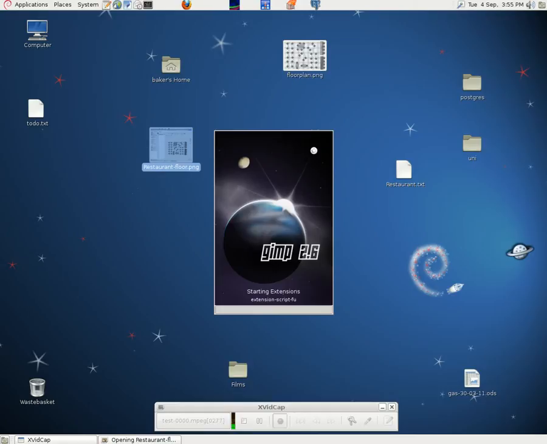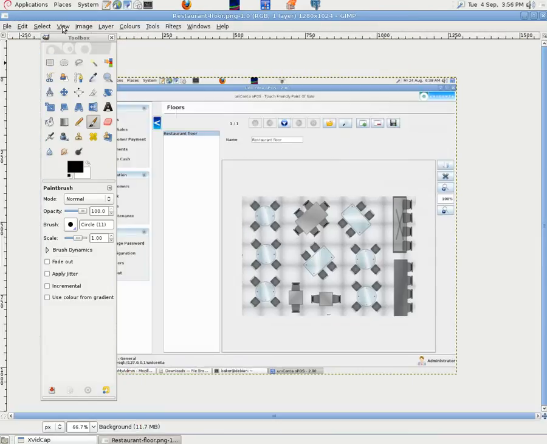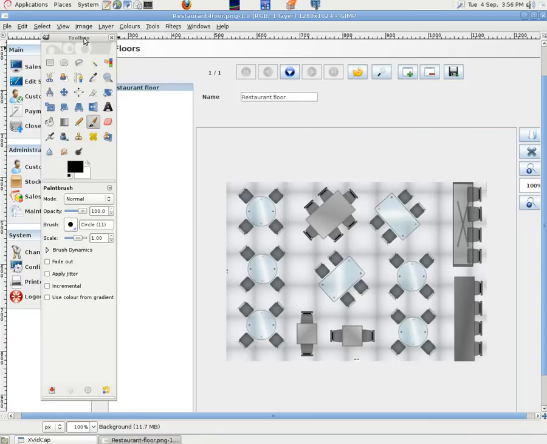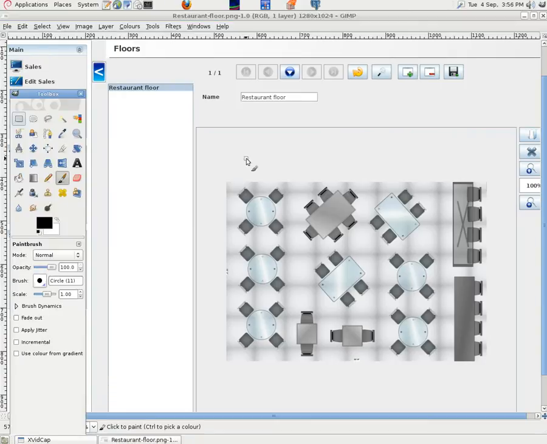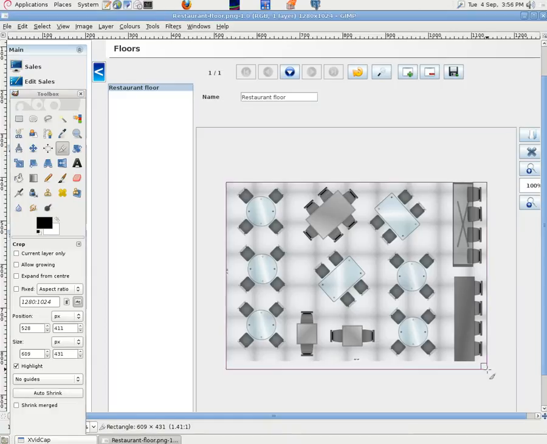Just waiting for a moment for this to open. We just increased the size of the view a bit. We zoomed in a little to make it slightly larger. And we pressed the Shift and C keys on the keyboard so that we could crop the middle picture. Try to line it up with the borders of the original drawing.